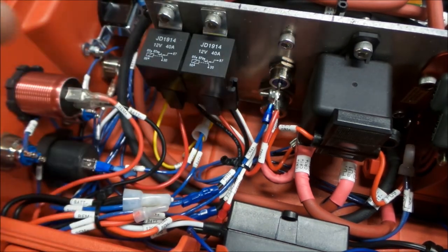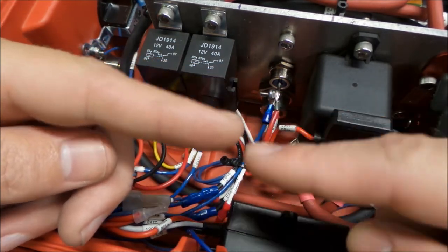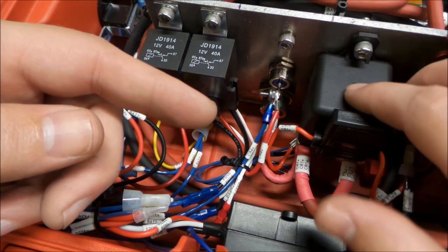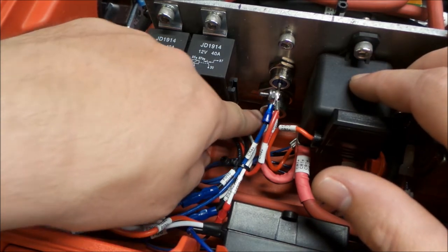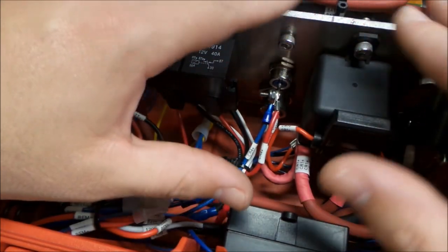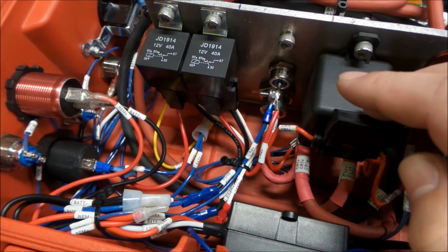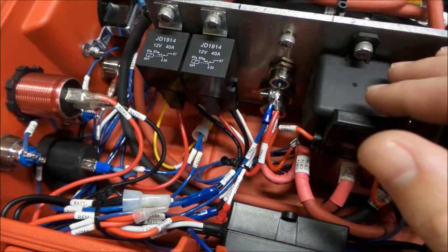And really all we're doing here with these diodes is creating a path that when the current is turned off to a device, say this contactor opens under load and turns off the inverter, instead of an arc messing up the contact tips on this relay, the diode will send the current, reverse current, back through to ground, and that way we don't arc the tips up on our relays. Now that's really beneficial with these little 5-amp switches that we installed here. You really don't want to burn up your switches, and you have to change parts and deal with all that nonsense.